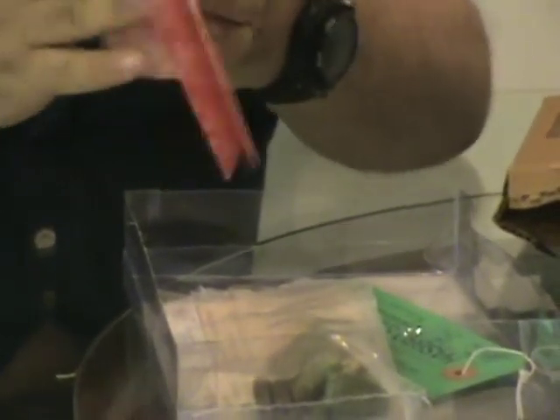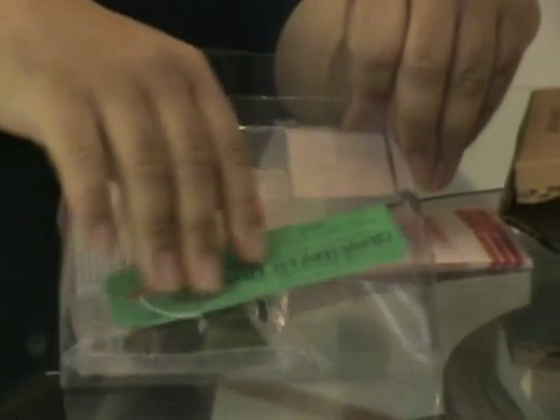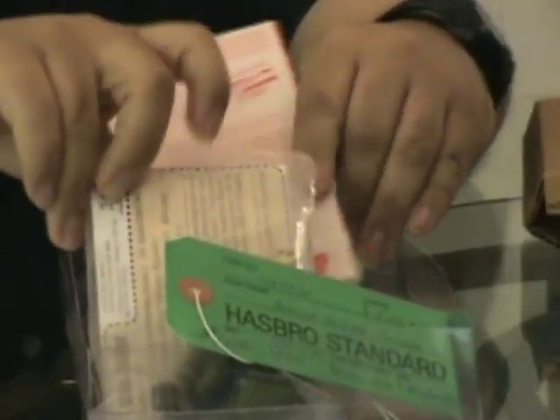In 1986, Hasbro decided to reissue some of the earlier figures. Here's a nice little folder — this is the Canadian version. I believe the U.S. version had a full-color pamphlet showing all the early figures. I believe just ten of these figures were released. Hasbro actually used this as a test, sending it back and forth between various Hasbro offices to test the minimum amount of packaging needed before they sent it out. So this Hasbro tag is actually dated August 1985 — quite a bit before they actually sent these out or even advertised them.